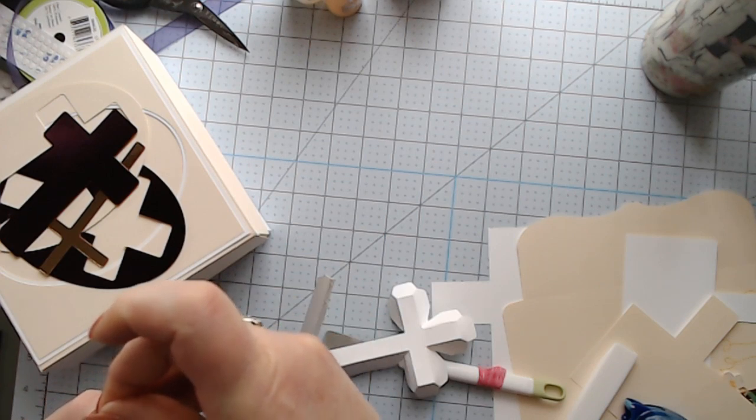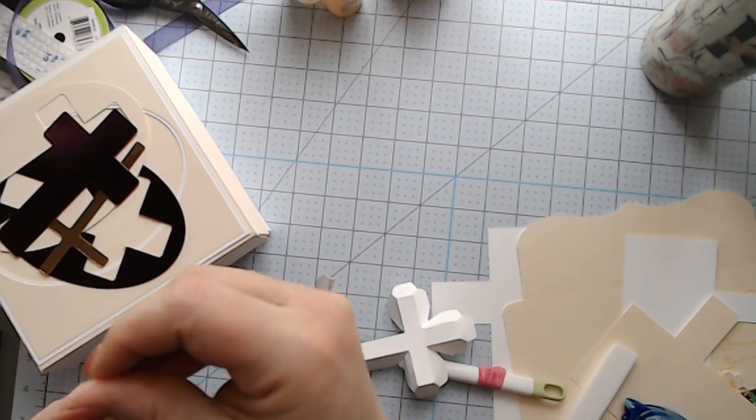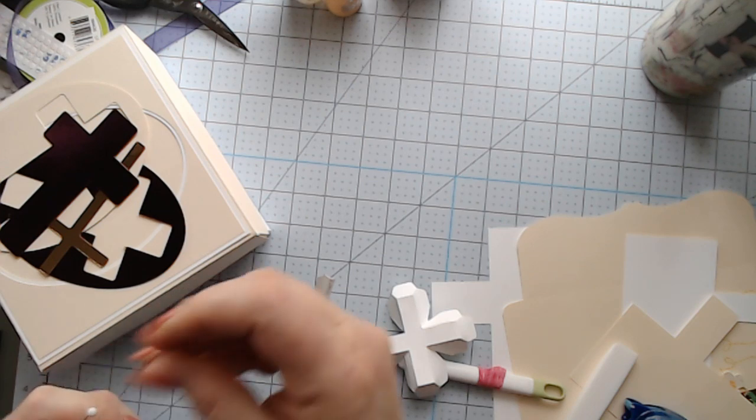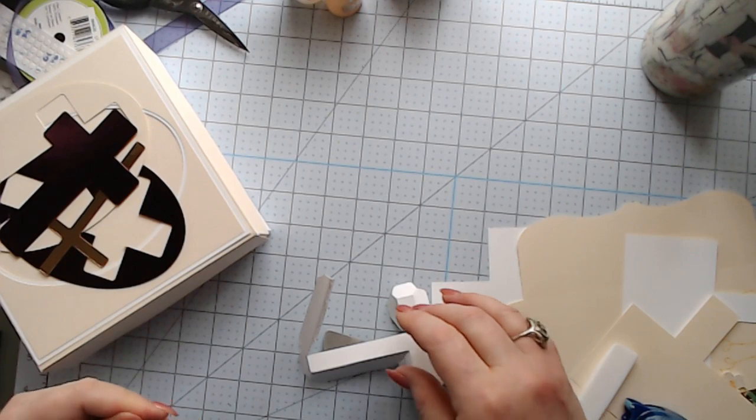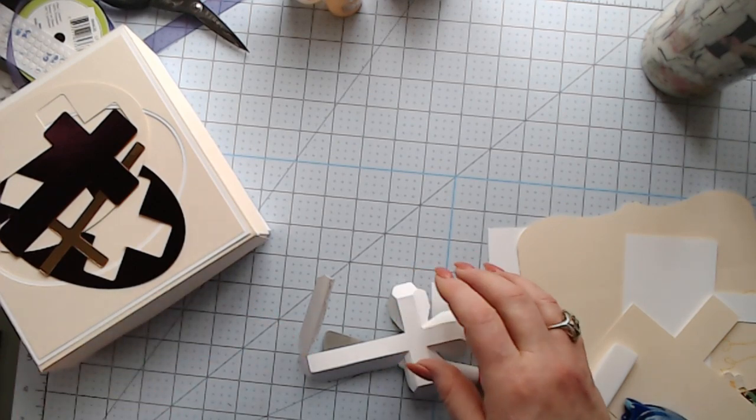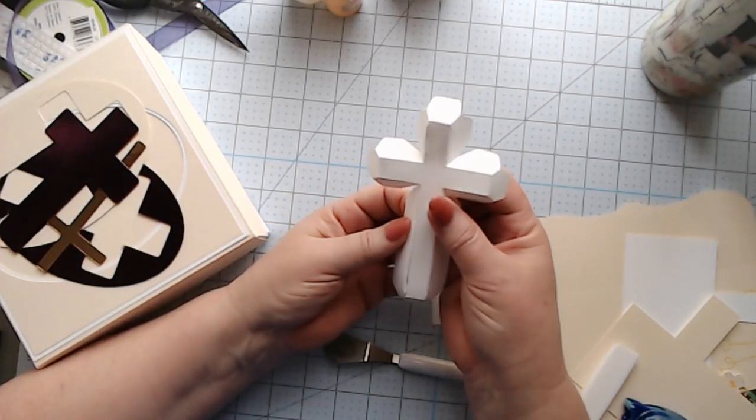Well, I think I just stabbed myself with my pen. I did. Can't get it in there. It keeps slipping. I didn't draw much blood, just a little.